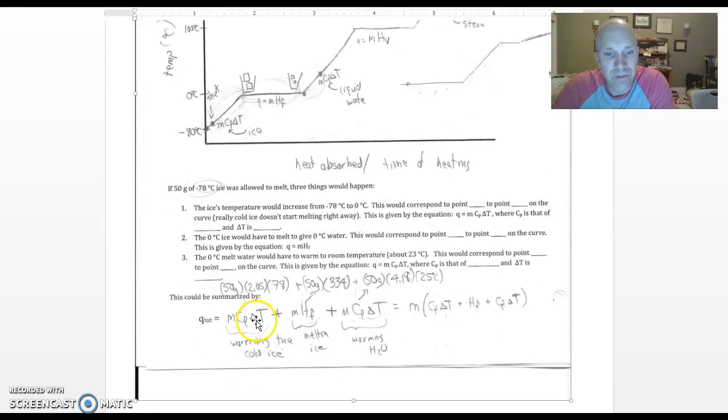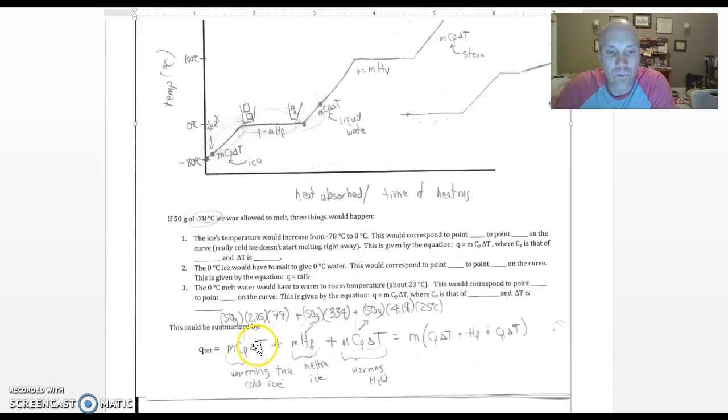So I just want to point out that this part right here looks just like this part, but there's a difference. Cp is the specific heat. This would be the specific heat of ice. Remember, the specific heat depends on the state of matter. So this right here would be the specific heat of water. So filling in. The reason that there's 3 parts to this is that there's 3 different parts when this thing is warming up. If we had gone farther, there could possibly be up to 5 parts to this equation.